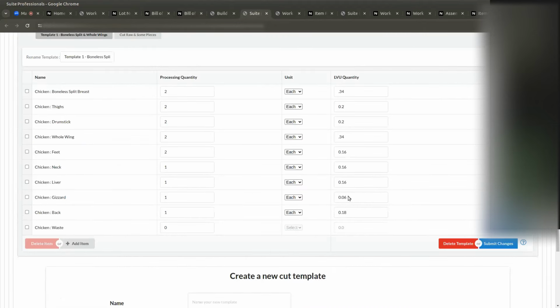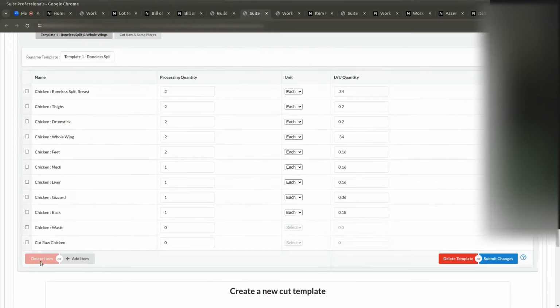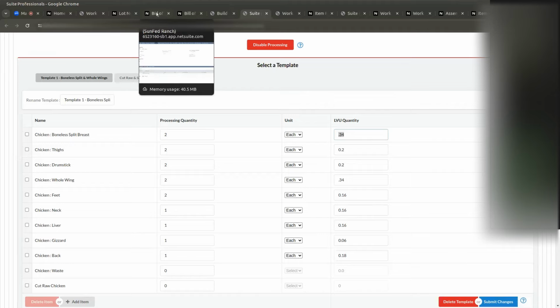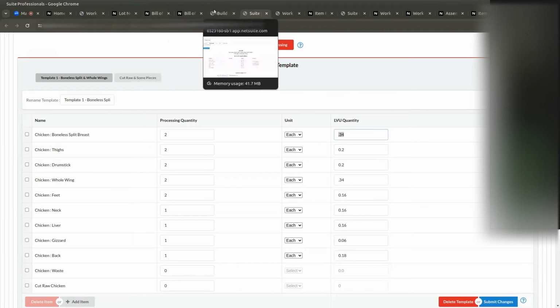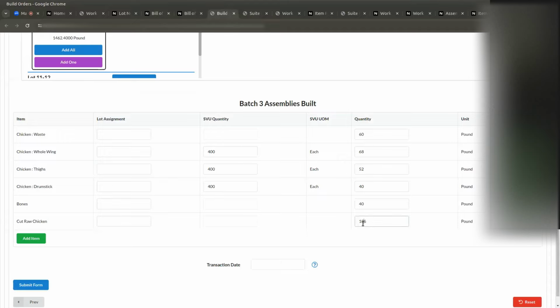So perhaps for that, we would add our, what did I call it? Raw. I think I added it. Yeah. So we could go ahead, add our cut raw chicken, add any possible item we could take off this chicken on any given day. We'd add to one big cut template, set up some baseline averages. And again, all this does is put work orders into your system. So it's available to build, and when you're building it, it'll be available on this step. You can just simply choose not to include it if you didn't do any on that day. So that's how our system would handle a really fluid process like that.